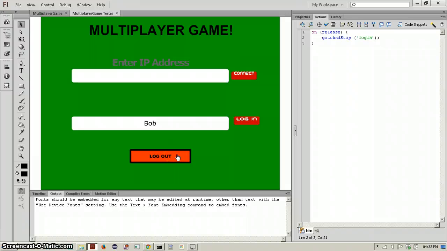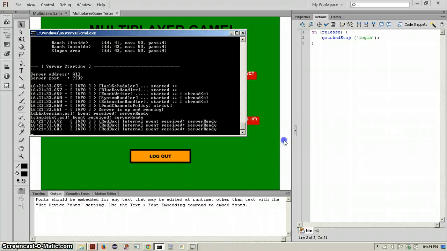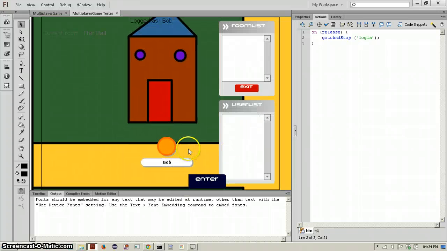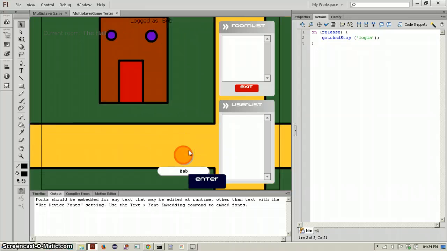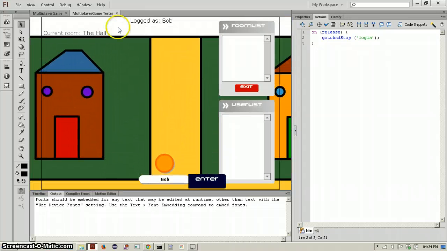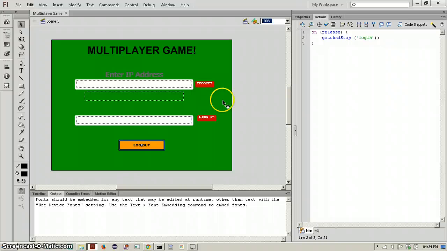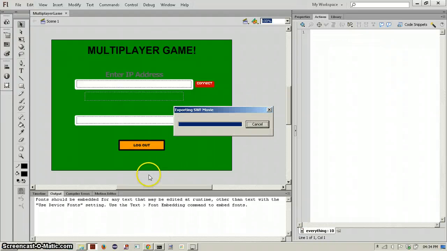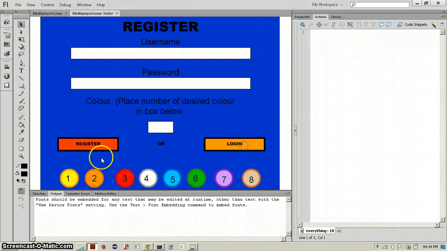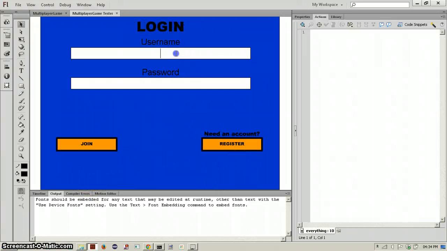So this is how we can use different usernames. Let's check the color. 127.0.0.1, connected. Please log in. Make sure you have started your server. And this is Bob. He can move all around. But let's try it with Sam, because if you notice, Bob was orange and Sam is supposed to be purple, I think.